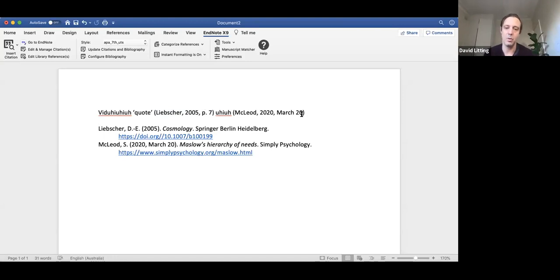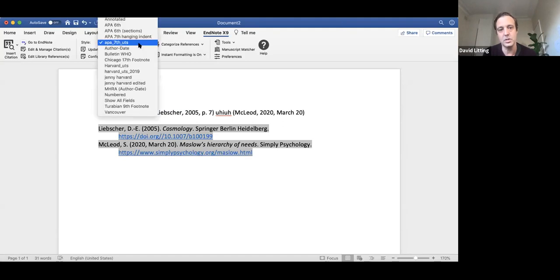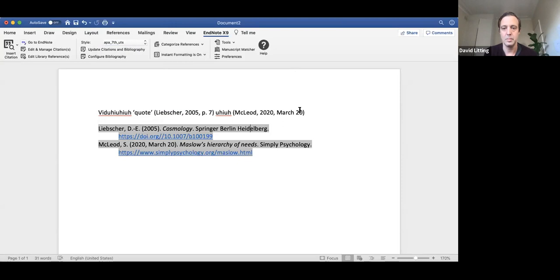Now, the reason we do it that way is because you'll notice that when you click on these references, they go grey. That's because they're formatted with EndNote's codings, which allows it to flip from one referencing style to another if you want to. But because of that coding, it doesn't really want you writing stuff in there. It rejects it. You can see it going away again. So that's why we need to use this Edit and Manage Citation button to make these sorts of changes.